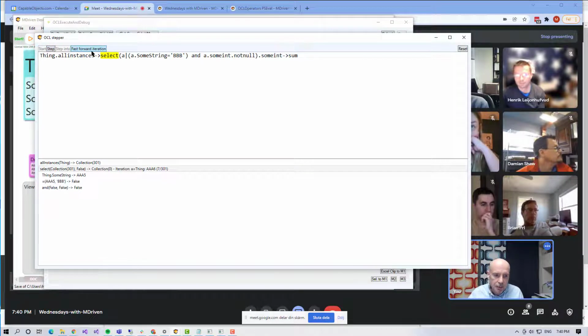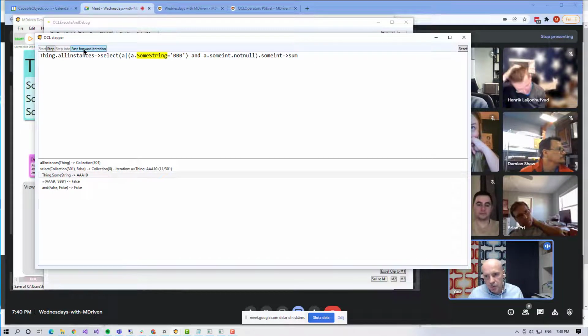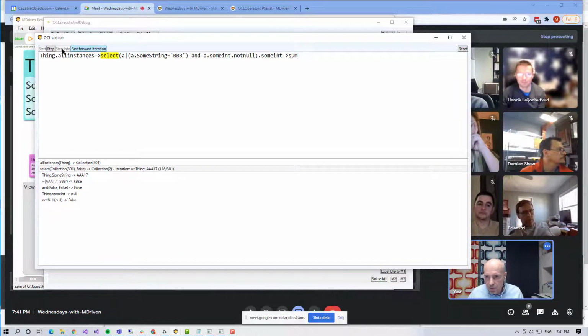and go into derivations, etc. Yeah, there aren't actually any breakpoints in it as of yet, but you can fast forward if you get stuck in iterations, to move out of those and see what the next step would be after that.